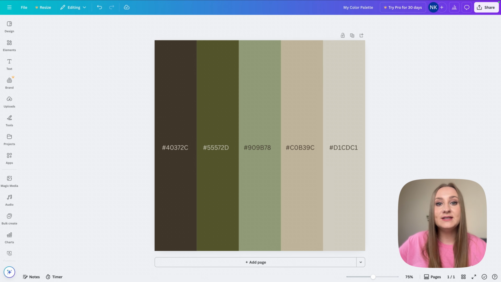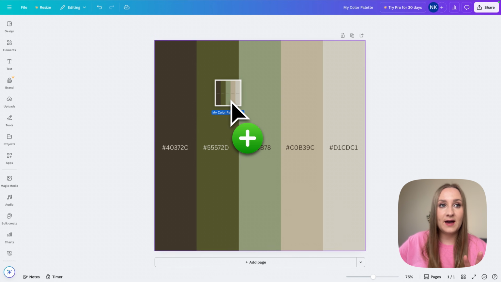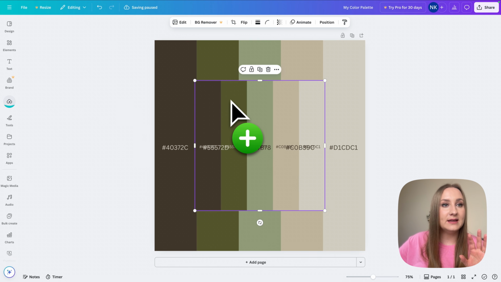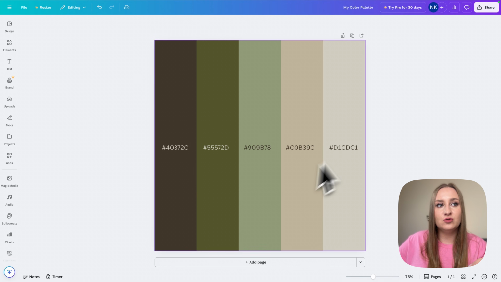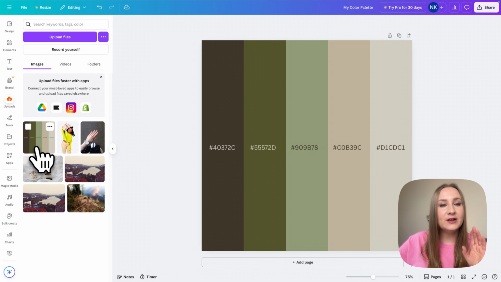Now all I have to do is to re-upload this downloaded file into Canva. So I'm just going to drag it from the desktop and then upload it like this. You can see that's uploading. Of course, I will retain this original image just in case. However, this is where it sits in my uploads. And of course, I can then save it to the projects under brand assets as well.